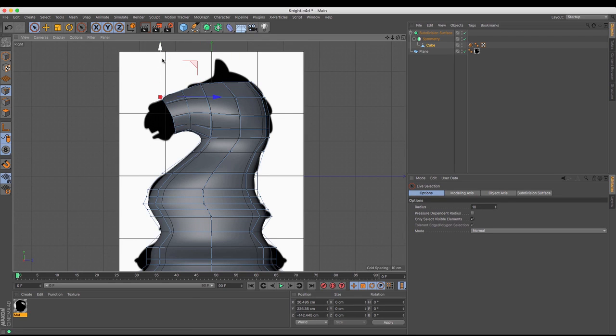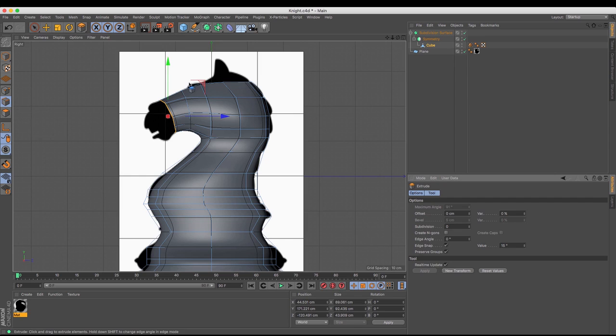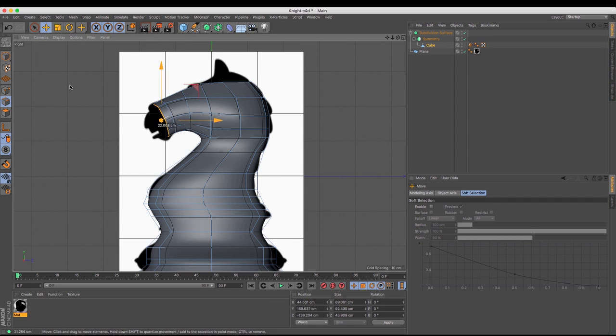Adjust the points as I need to get the shape of this horse's head. Okay, and again.